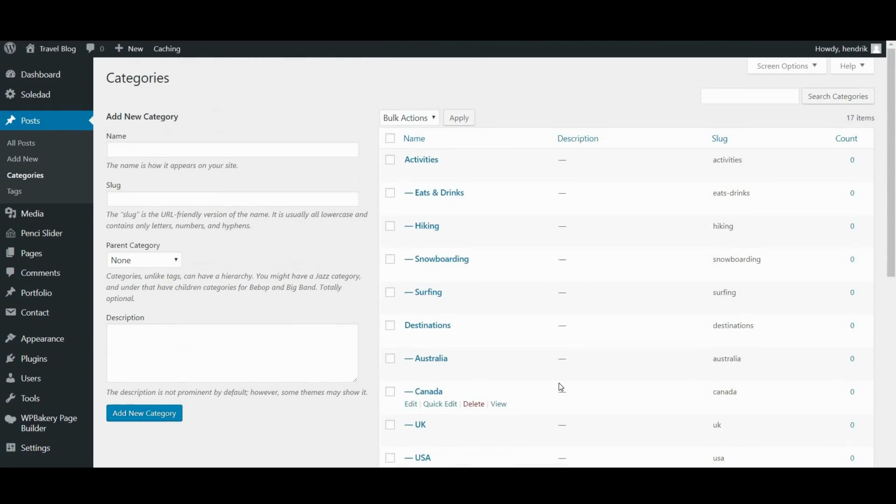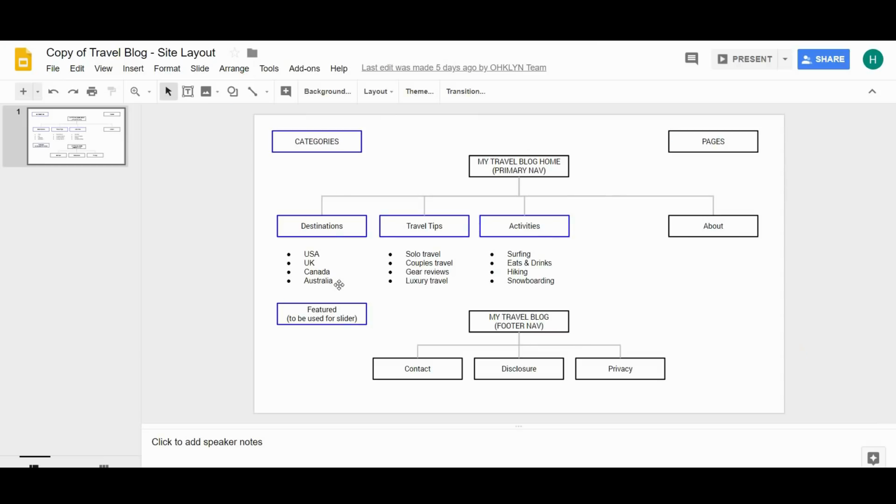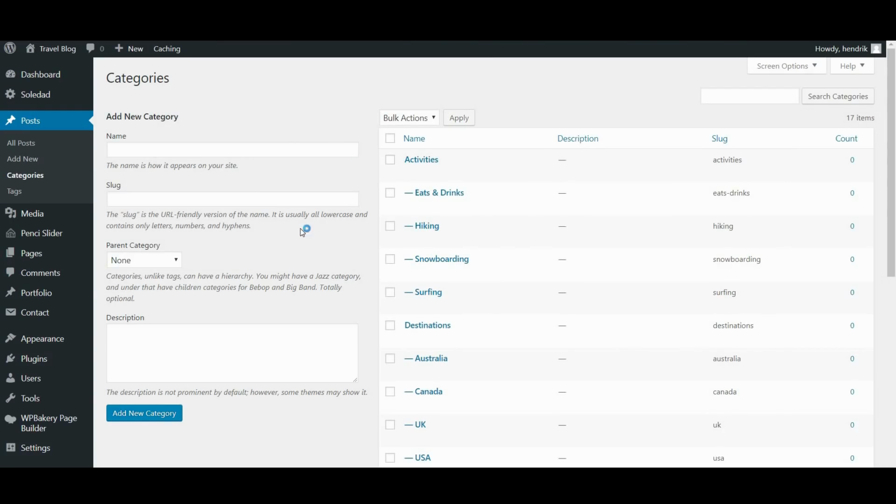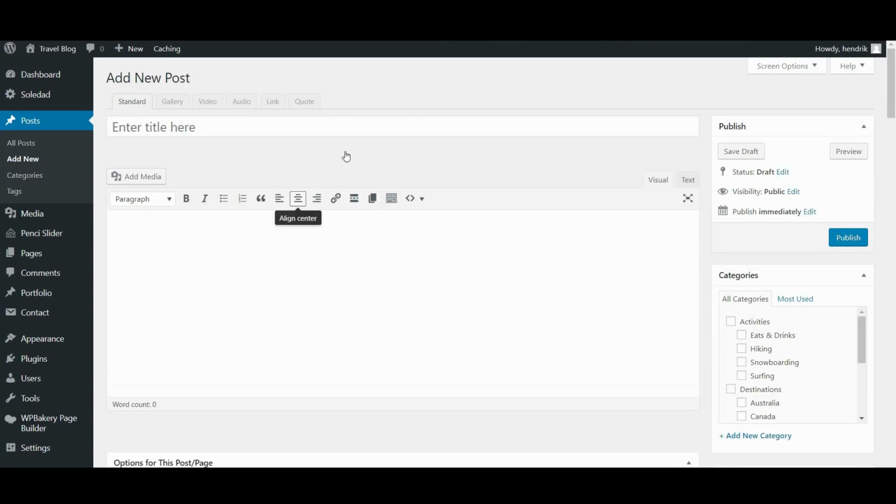Okay, so we've created our categories and deleted the categories that were created with the demo content that we didn't want to use. You'll see that our blog category structure now matches the blog site map slide we created earlier. Once you've created your categories, we now need to create a new blog post. To do this, hover over Posts in the admin menu and select Add New. Whether you're using Gutenberg or the classic editor, this may look slightly different. However, the process will be the same. Add your blog post title, then your content. If you're using the classic editor, it will look like this.